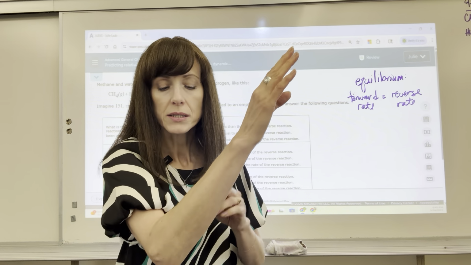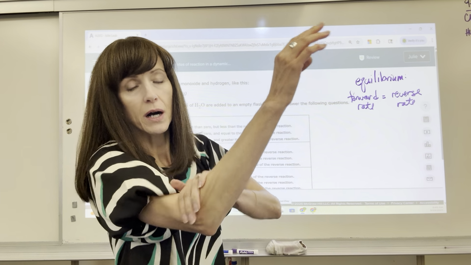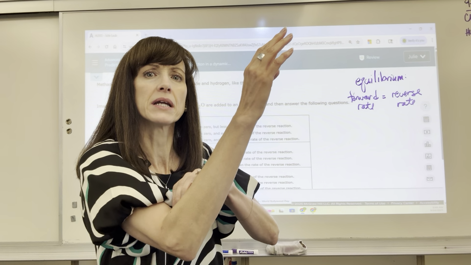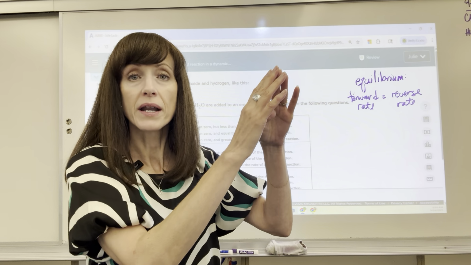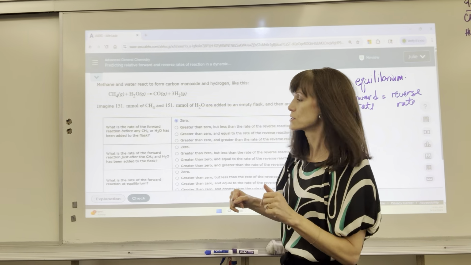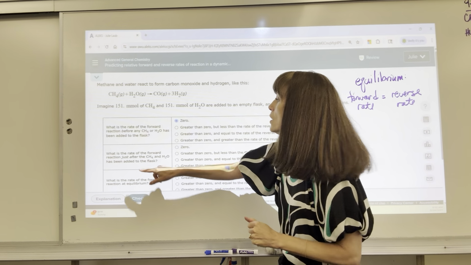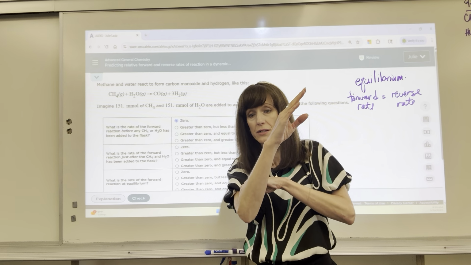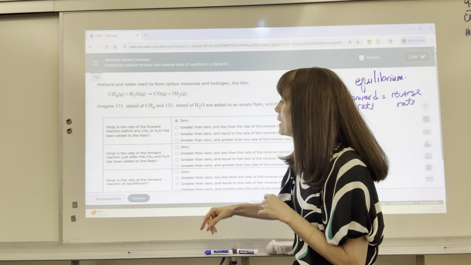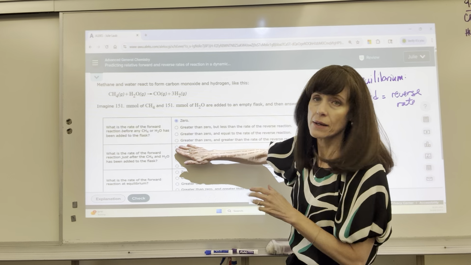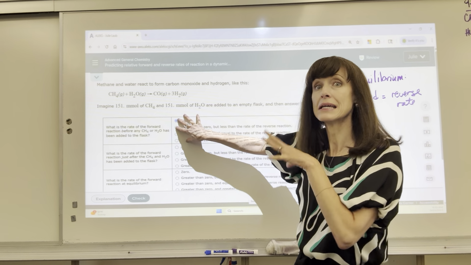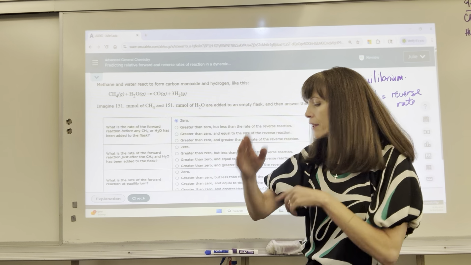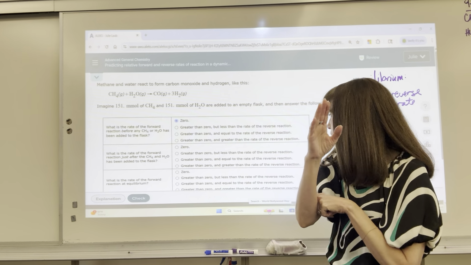So to start, if I have this empty flask and I put all these reactants, you have a ton of reactions, a really fast reaction rate happening here, and not very many of the products reacting. So take a look at this with me. Let me read it again. What is the rate of the forward reaction just after we add all of this? Well, the reaction rate is crazy fast. And then we compare it. So we know it can't be 0. You only use that at the very beginning when you have an empty flask and nothing's in it. Now here, this rate is going to be much, much faster.